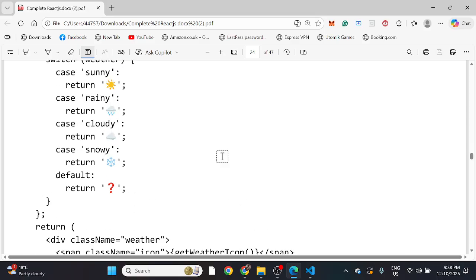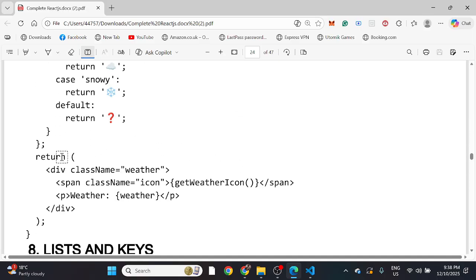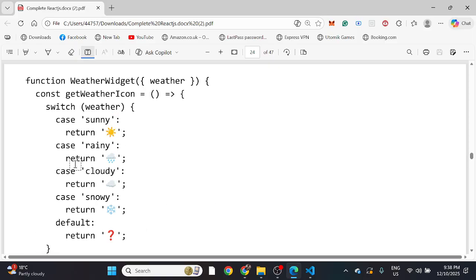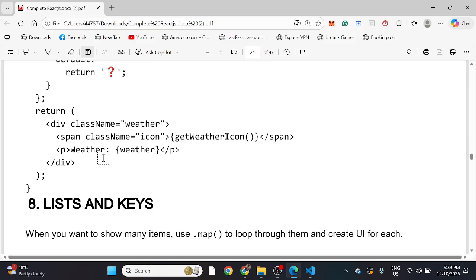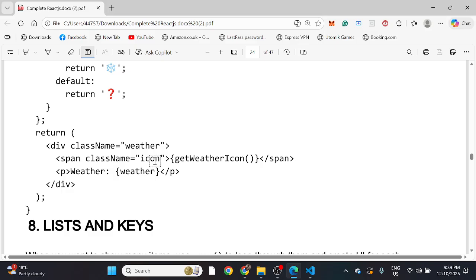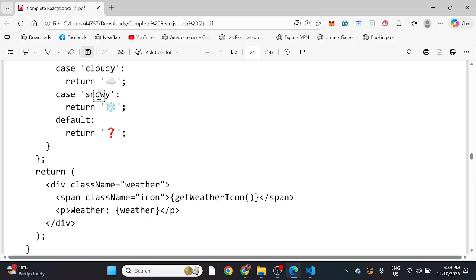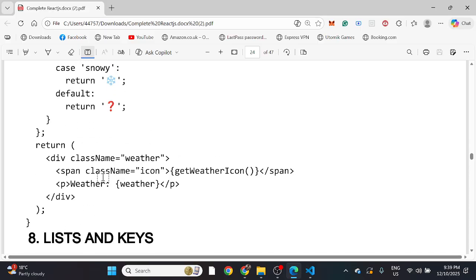Why can't we use this function directly? Because as I told you, there are some conditions inside this return. Inside this return you can't use if else, and you can't use switch cases either. In the previous notes there is a list of rules about which things you can use and which things you can't use inside the return. So here we can't use the switch inside this return, which is why we create all the functionality inside a separate function. Then we call that particular function here. So let me show you this code.